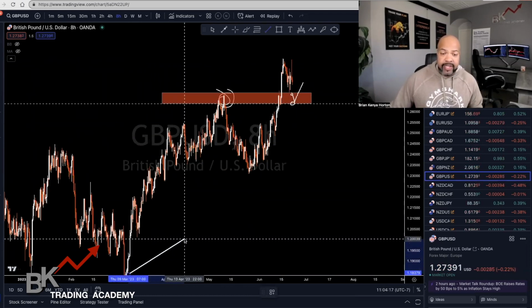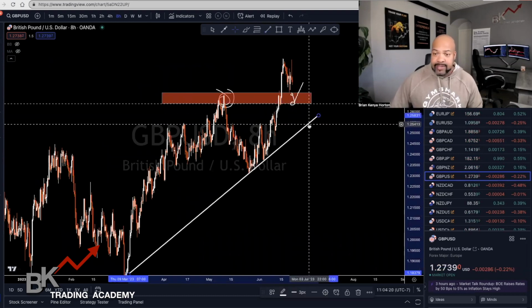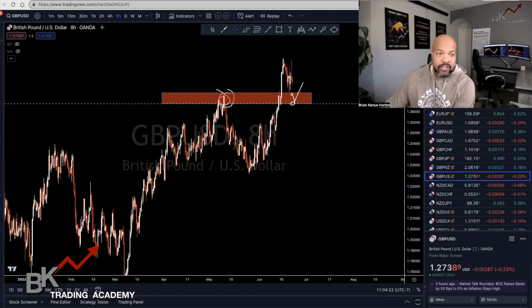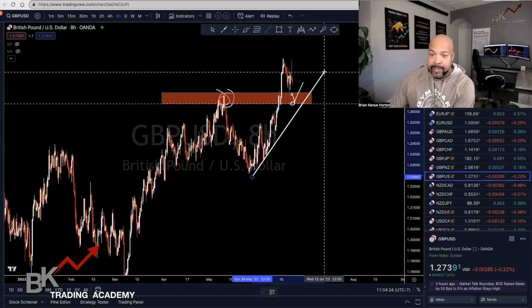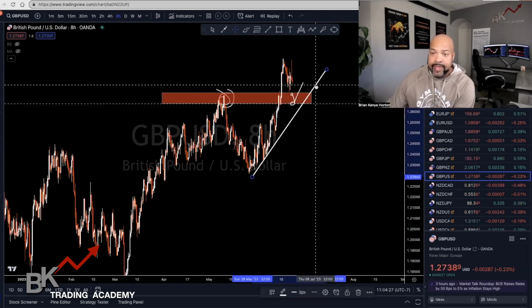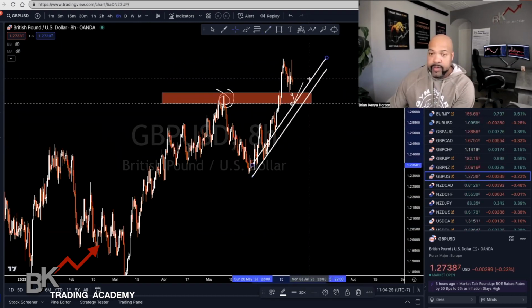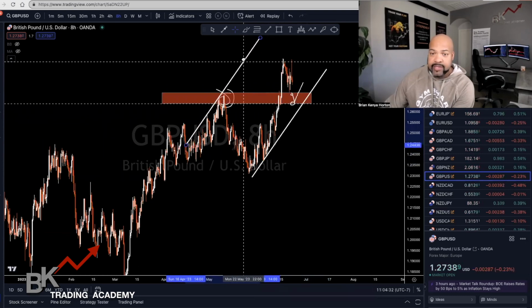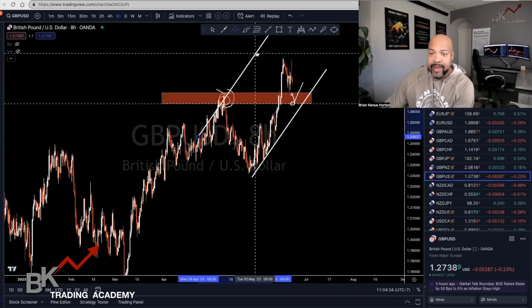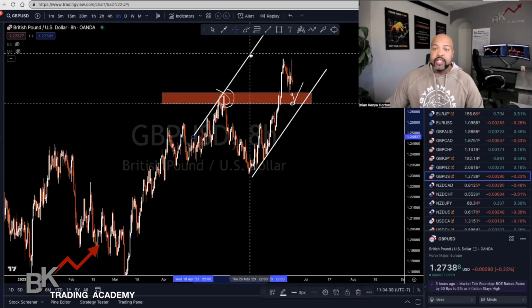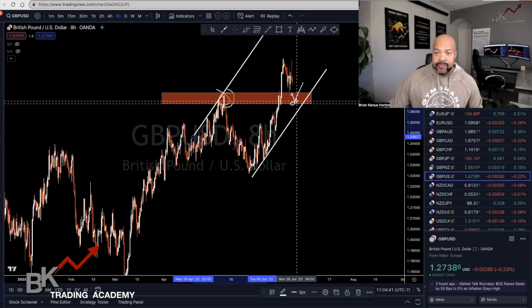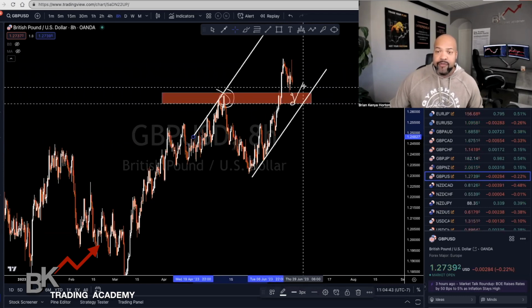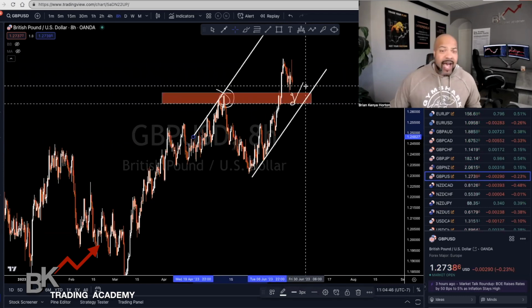I don't necessarily need to draw this trend line from here because that's completely irrelevant at this time. So I'm going to go ahead and just draw my trend line from this bottom here to the upside. And then I'm going to go ahead and clone it and take it to the other side and do maybe something like this here, right? I can even take it here or here. It's completely up to you how you want to do that. Just know that price needs to come down. It may get close to this trend line before it continues higher. And it may take some time to do that.